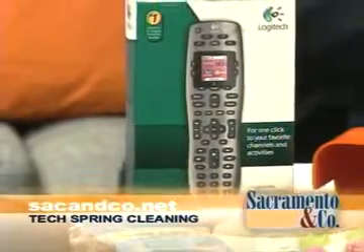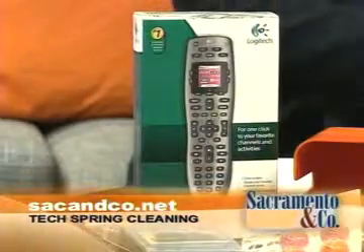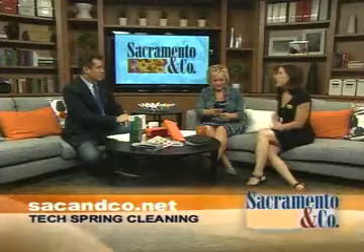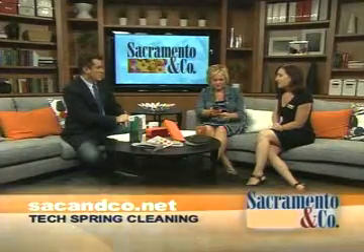This is like a duh factor — watch TV, watch a movie, more activities, or listen to music. Why has that not been on everything from the beginning? You can also set up additional individual functions, so if there's something not on there that you want to do, like play a video game, you can customize it. Really awesome, super easy, and they make a bunch of them.